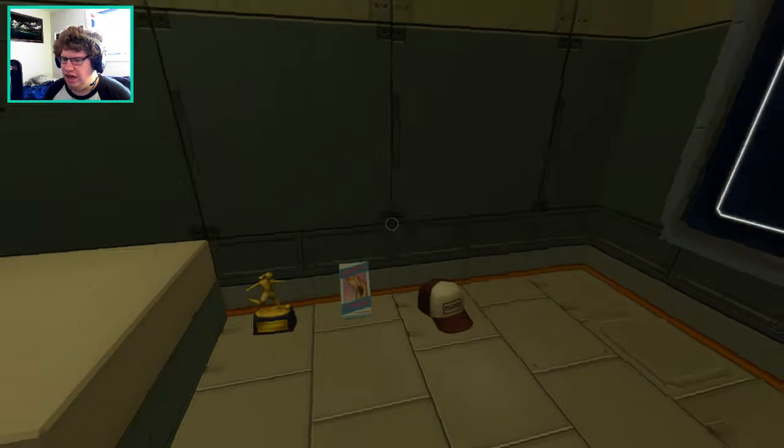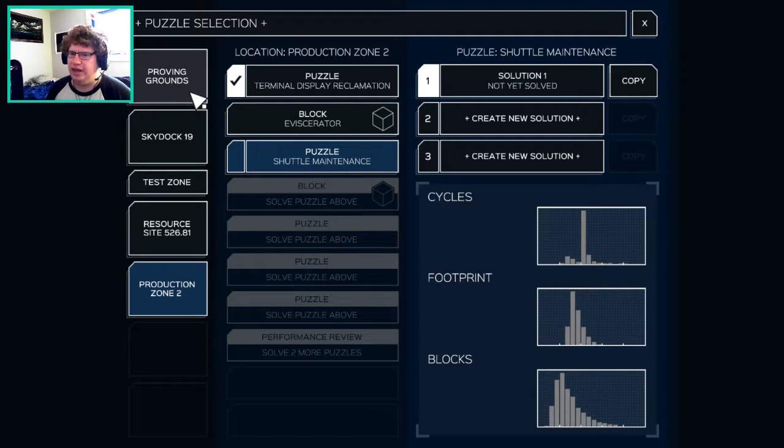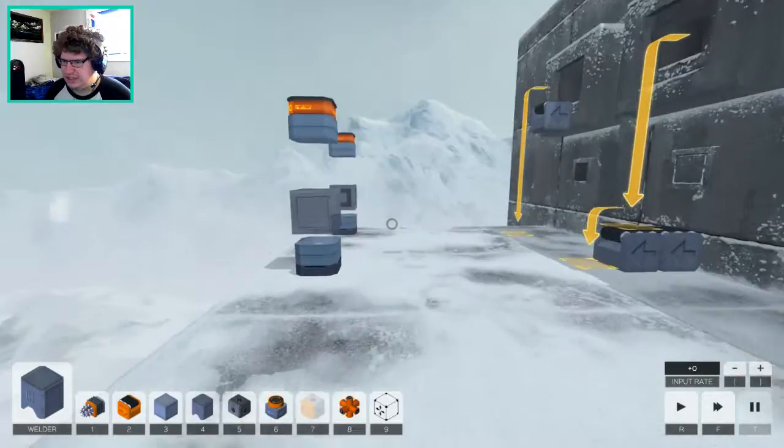Here are some trophies I got based on the fact that I did puzzles well. I got to this part because, anyway, I want to reset my solutions, but I'm not allowed to do that. So, here we go. Let's start a new one. So this is the beginning of the game.